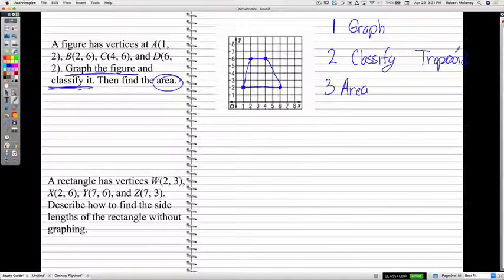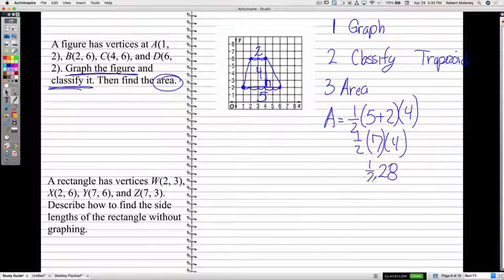Now that I've got that graph, I've got to figure out the height and the 2 bases. Well, I know our top base is 2. I can count 1, 2. The bottom base is 1, 2, 3, 4, 5, so that's 5. And then my height is always measured at 90 degrees from the base. So I've got 4 here. So I'm going to plug into that formula. Area equals 1/2 of base 1, which is 5, plus base 2, which is 2, times the height, which is 4. So I'm going to do 7 times 4, all times 1/2. I know this is 28, and 1/2 of 28 is 14. So the area for this figure is a total of 14.